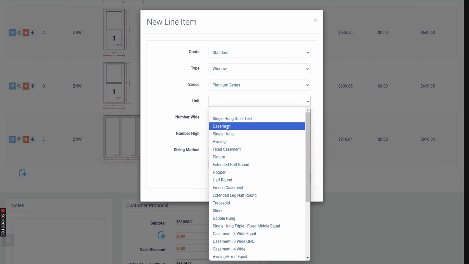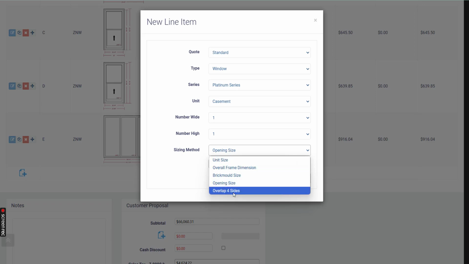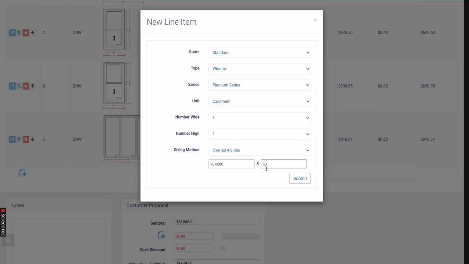Next one I will show you is called the masonry opening adder. So it's used in conjunction with brick molds, but what it's doing is it's subtracting out the brick mold dimension values and also subtracting out a buffer zone for the masonry opening.